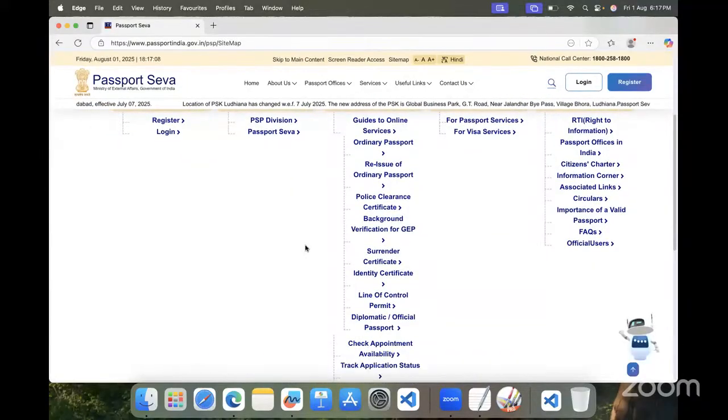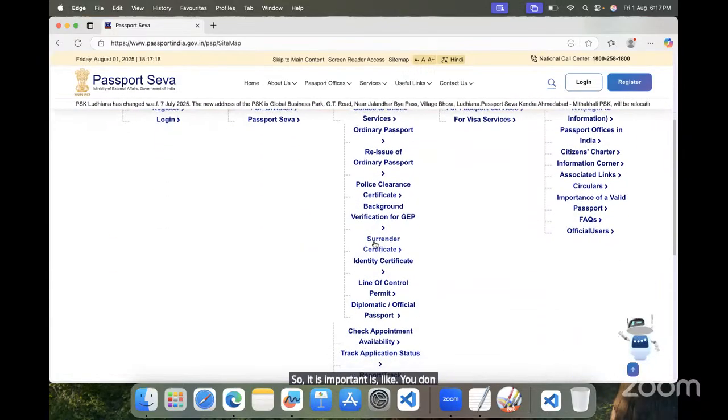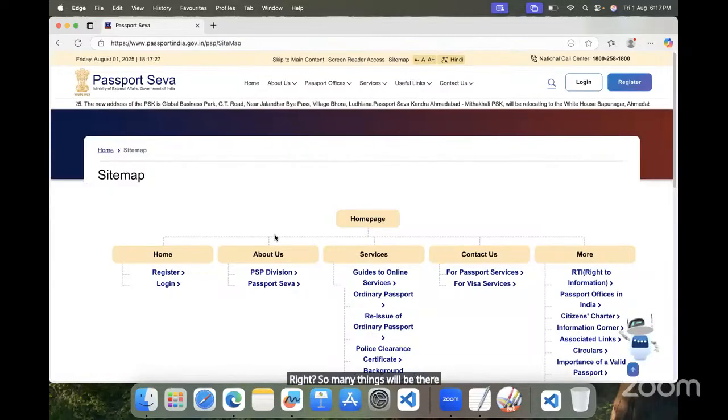So it is important, you can go to that location directly. You just click on that, you can go to that location, right? So many things will be there which you don't know, but they are present. Why? Because if many people don't know about this, why do they have to keep this? Because according to standards, they have to keep it.